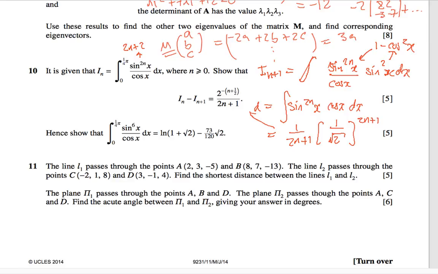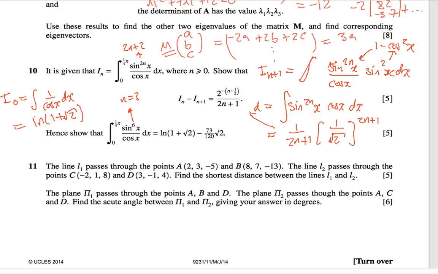It's pretty boring, this question, just because you have to work through so much stuff. So the first thing to notice is that n equals 3 here, just by the exponent. One way of doing this, with the way they want you to do this even, is to find what I0 is, because I0 is really easy to figure out, because the sine goes away. Sine x to the power of 0 is 1, so we want to do an integral of 1 over cos x dx, which is in the formula booklet. It gives you the first part, ln of 1 plus square root of 2.